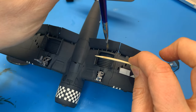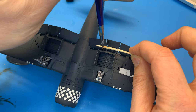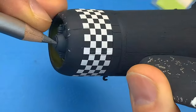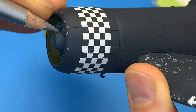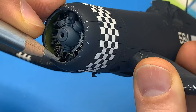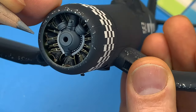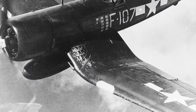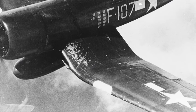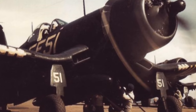The last bits of this build were to make some ground splatter stains on the underside of the wings, and then I get to make even more pencil scratches. Again, I'm trying to be as restrained as possible, but still bring some character and color to the model. And finally, we get to the tape over the gun ports on the wings. Now, this was done by both the Marines and the Navy to keep moisture and dust from getting down the barrels and jamming up the guns.